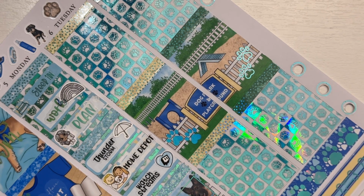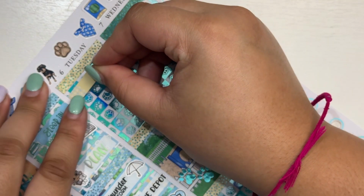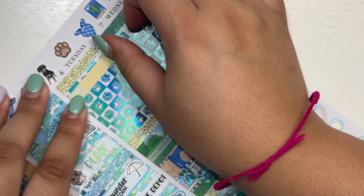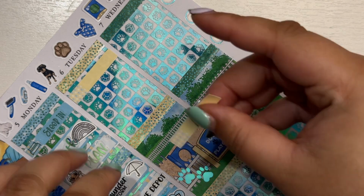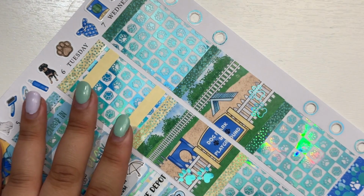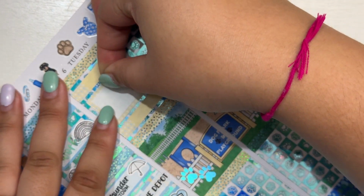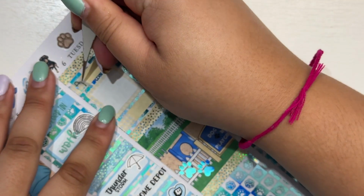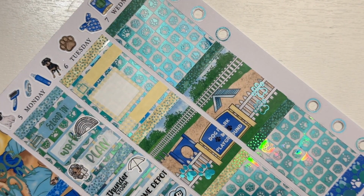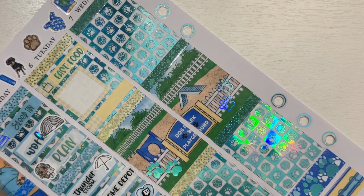On Tuesday, I got fast food McDonald's breakfast in the morning, so I'm gonna mark that. And then I worked all day this day. And then I did film, edit, and upload. So I'm going to put a square box in the middle there for working. I only have a pattern one, so it's just going to be a lot of patterns, but it's fine. I don't really care. I usually try and do solid pattern solid, but it doesn't always work in my favor. So we got fast food McDonald's this day, and then I did work.